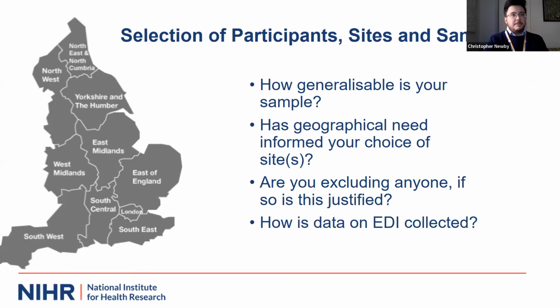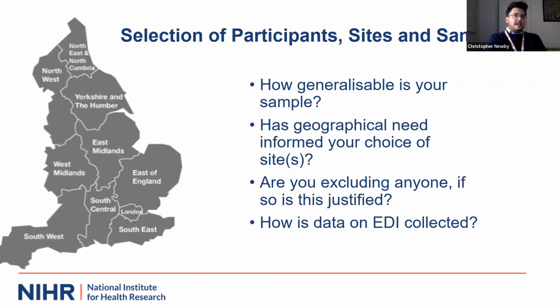So when we're selecting our participants, we need to check our inclusion and exclusion criteria to see if this is justified. Sometimes it is. Like, I work with asthma research, and we tend to not recruit people under 5 because it's very difficult to get objective lung measures from under 5. It's called preschool wheeze. But then there are other things around apps where older people, people over 60 or 70, are excluded from those kinds of studies, digital interventions, because the assumption is that they might not be that computer literate, whereas that actually might not be the case at all. So you need to justify those inclusions and exclusions, and whether you've got your own internal biases for those.